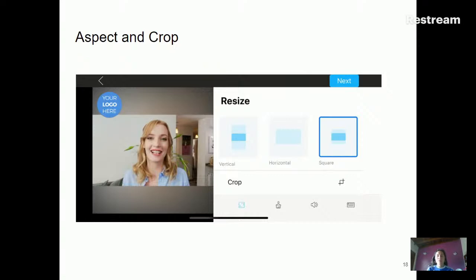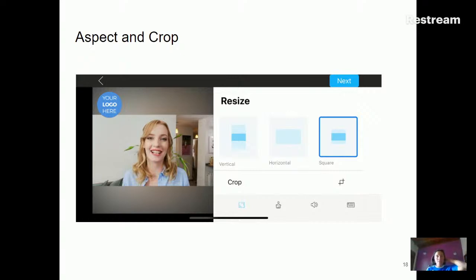If you recorded, let's say, on landscape mode, but you actually want to post on Instagram and you see that Instagram always uses a square, what you will have to do here is click on square, and we will actually make the video square to fit the Instagram screen. But you have to keep in mind that, as you see here in the picture, we will add blur on the screen of the video to make the video square or horizontal or vertical, whatever you want to do. And this is like a part of the video, so you can remove these blur sides.